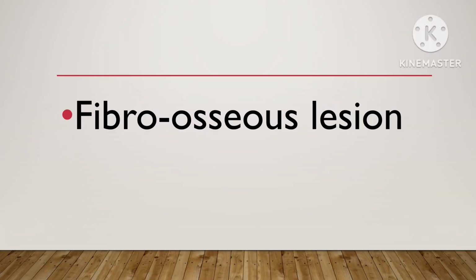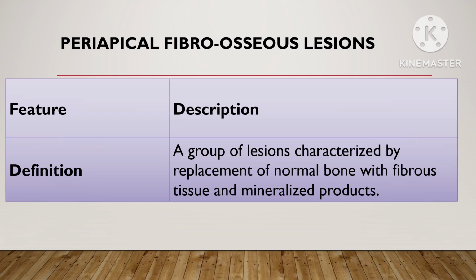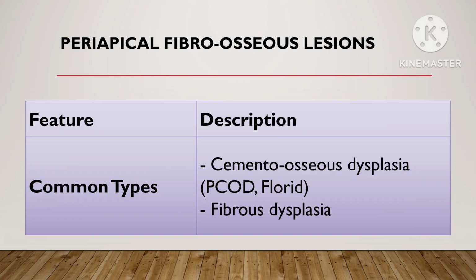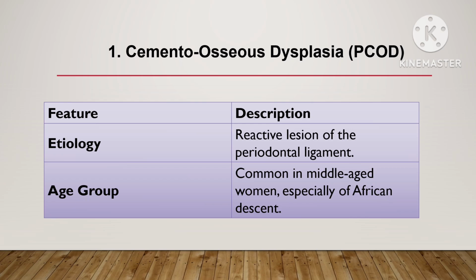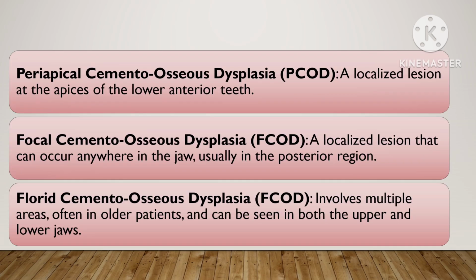It is well defined but can have more irregular or ill-defined edges in the aggressive form. Osseous lesions refer to the condition when there is abnormal growth of fibrous tissue and bone within or around the periapical region. The main fibrous lesion encountered in periapical pathology is Cemento-Osseous dysplasia. Osseous dysplasia actually comes in three variations. The first is the periapical Cemento-Osseous dysplasia. This type is often found around the roots of the teeth.